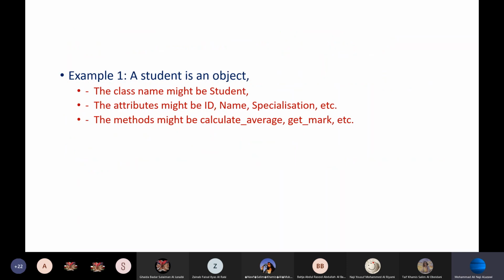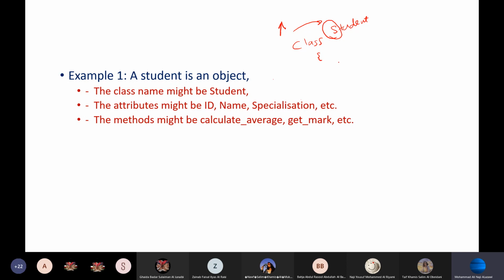For example, this is example one. A student is an object. The class name, of course, I will write the object as class. Then I need to give it a name. I'll give it the name of Student. By the way, usually we use uppercase. It's not a rule, not mandatory, but as I told you, there are some conventions the programmers have agreed on.